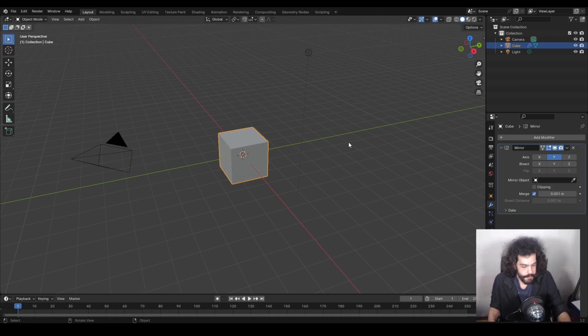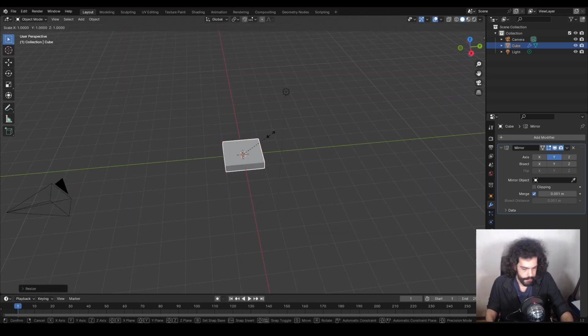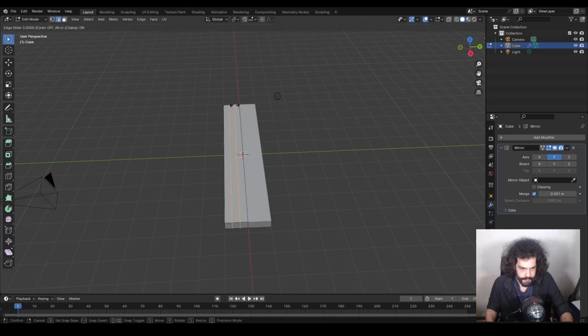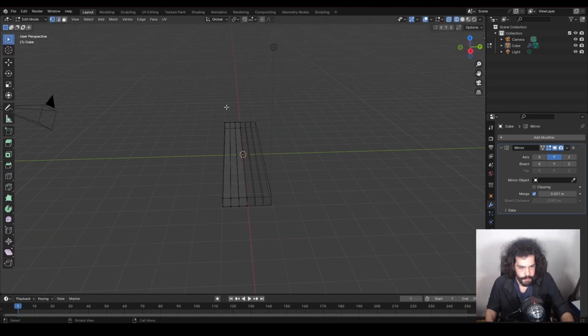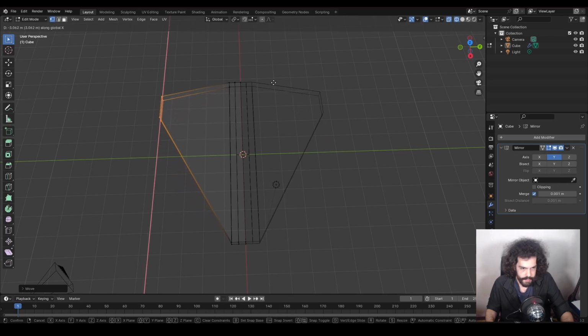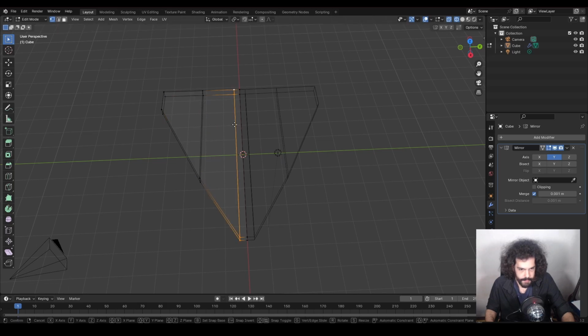We're going to take this cube and scale it on the Z axis to make it a bit thinner, then scale it on the X axis to make it longer, and add a couple of loop cuts down the middle of it. I'm then going to grab all the vertices on the edge here, scale them down on the X, bring them out on the Y, and then move them back on the X. I'm then going to grab these loop cuts and press GG to edge slide and bring them down a bit, just to give myself some space.